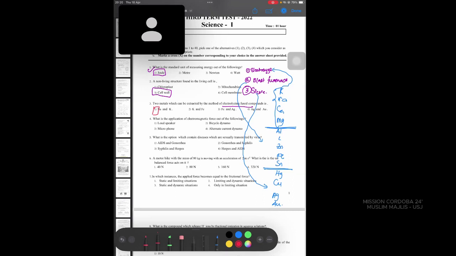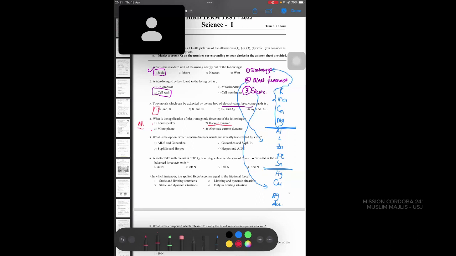But if there is someone who is thinking out of the box, all three answers are correct. Even I was pretty confused, and when I did some searching, all four answers are correct. So maybe they would have given this as all. If not, bicycle dynamo is the most appropriate answer. Because even inside the loudspeaker, now we are speaking, no? That generates a force in the air. That force is converted to electricity. Even in the microphone, same. Now loudspeaker is the other way. In the loudspeaker, the electricity is converted to sound. In the microphone, our voice is converted to electricity. Even in an alternating current dynamo, there is a force that is given to produce a current. So therefore, in this fourth question, the best answer according to your O-level is bicycle dynamo.